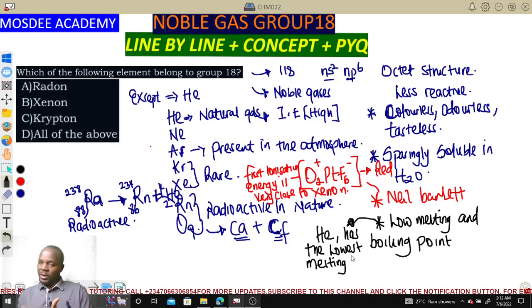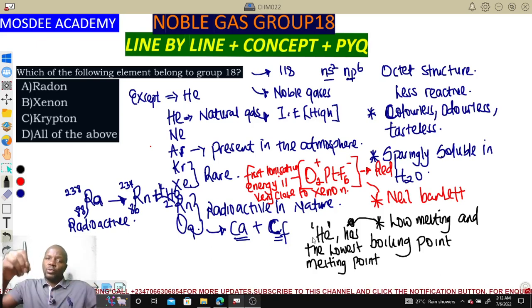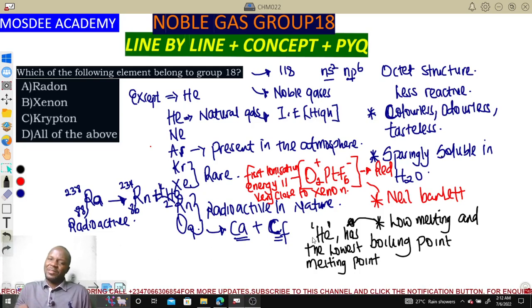I'm not talking about uses now, we will still get to that. This is just the few lowest melting points out of all the compounds known. That is why sometimes liquid helium is used as a cryogenic agent, to be precise. I think it's about 4 atm or 4 to 7 atmospheric, which is very, very low. So helium has the lowest melting point.